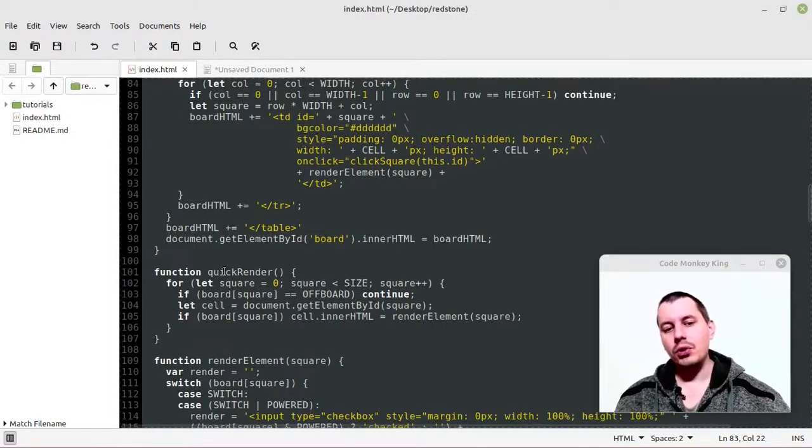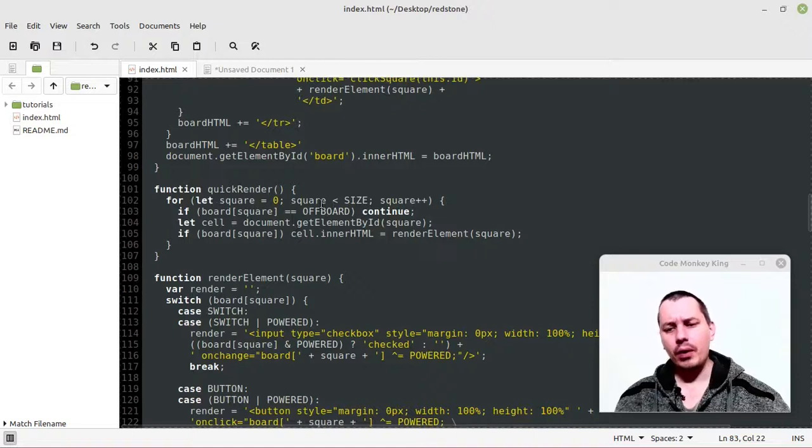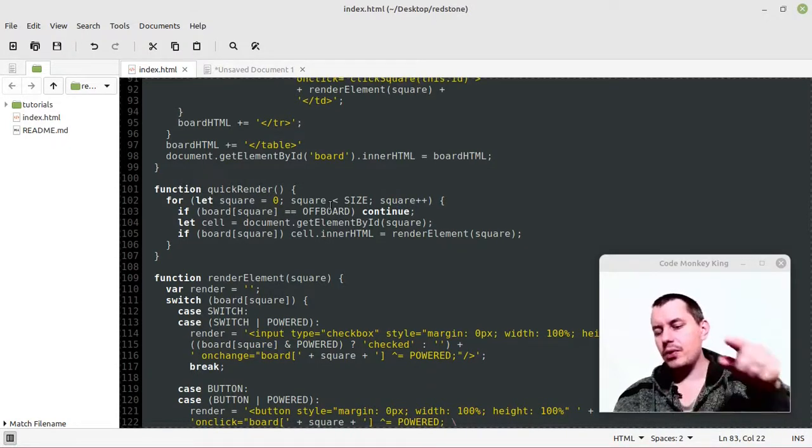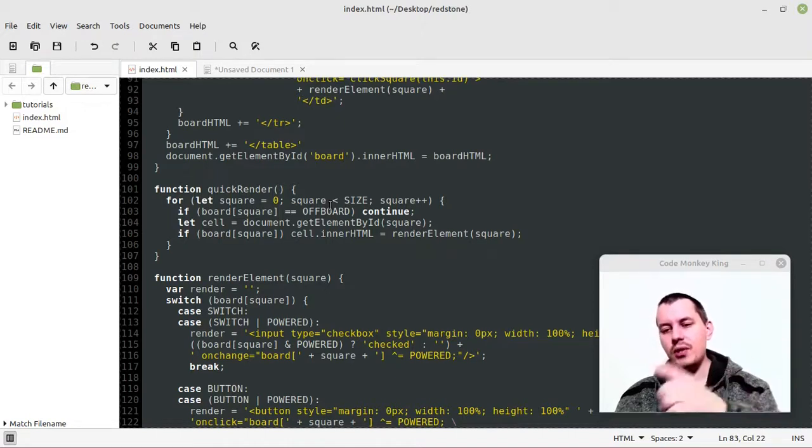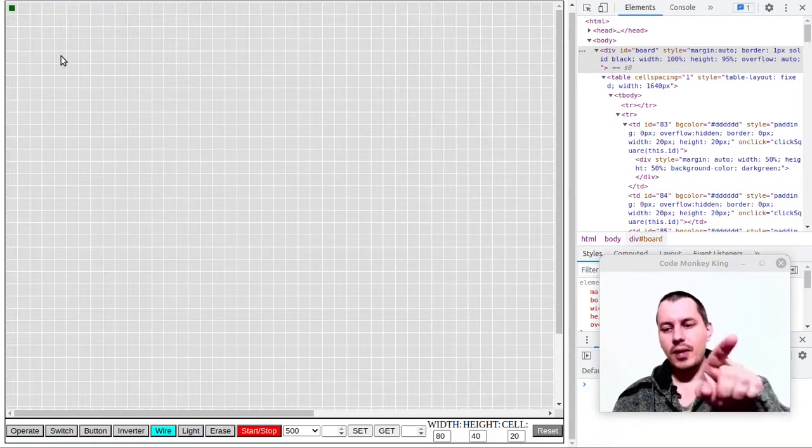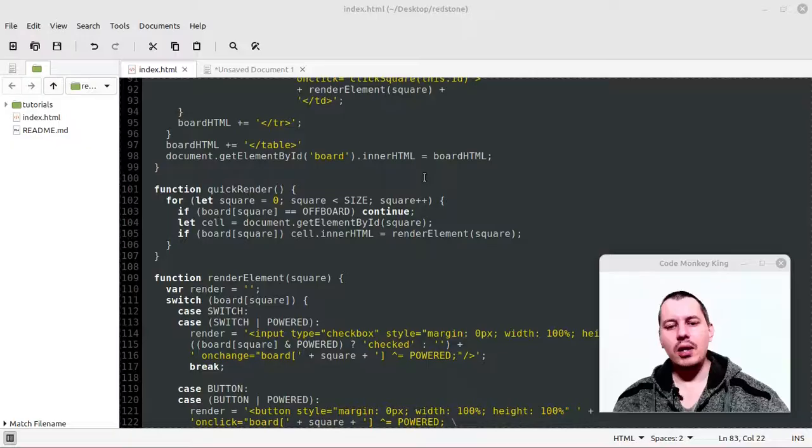I've created this function called quick render. Ultimately, it loops over all of the board squares available, and in case it hits the off-board square, which is used to make sure that when we are calculating the trace in the signal where the current is flowing, if it hits the edge of the board, we don't want it to go to the upper or lower row. So it's not visible, but here, left, up, right, and bottom, we have these off-board squares. I demonstrated this earlier in the video where we developed this particular application.